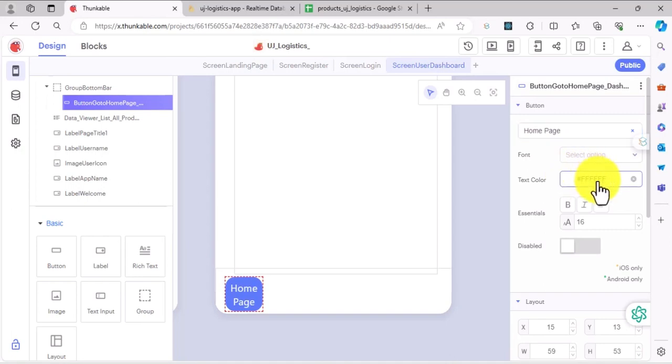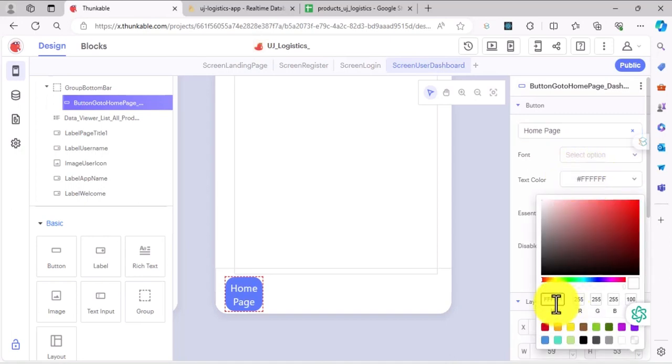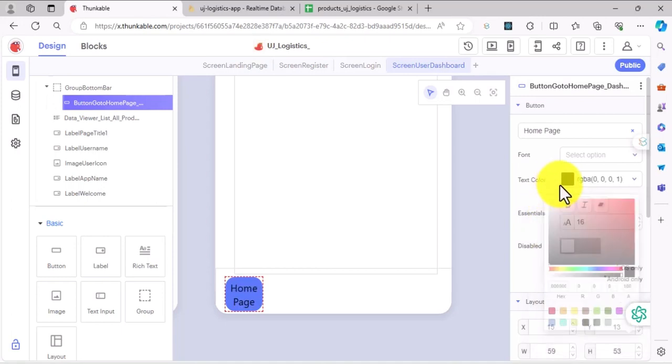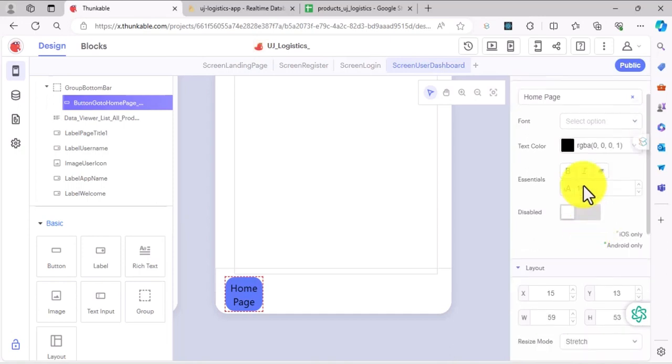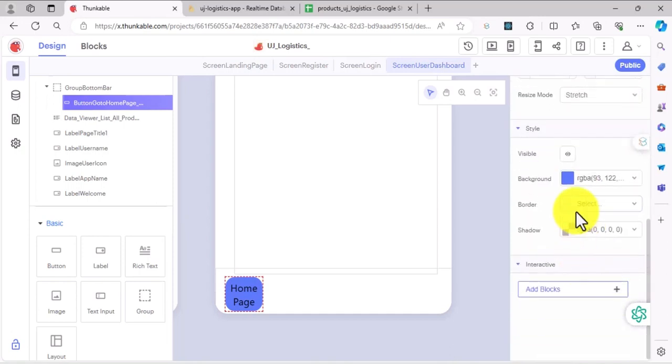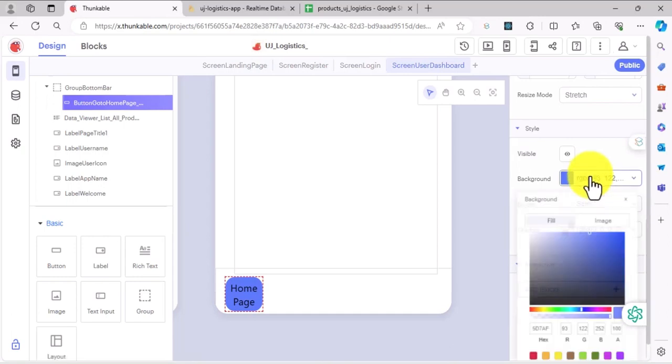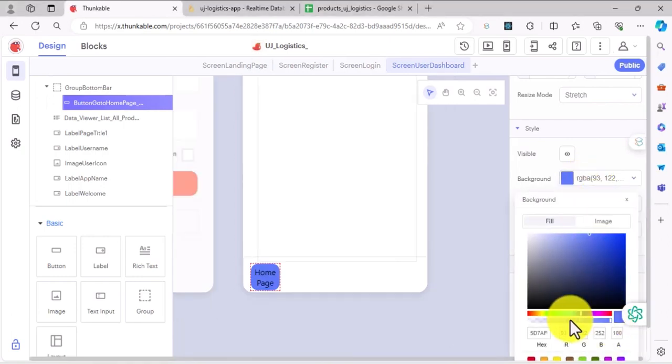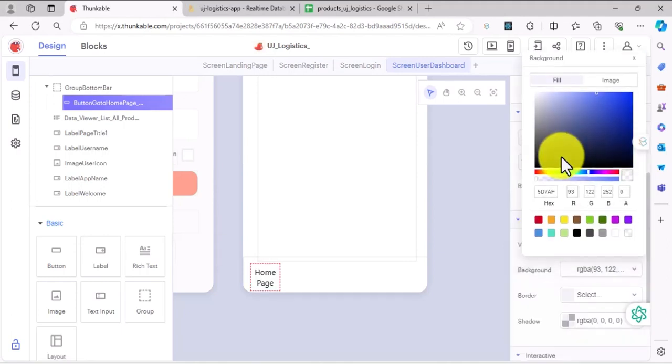I'll change the color to black. I'll change this background to transparent, and bring it down. Yeah, so it's not transparent now. And I'll also increase the font size.